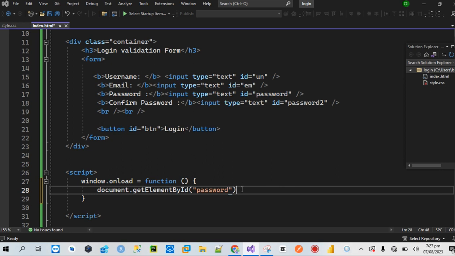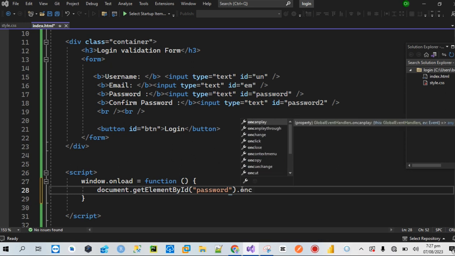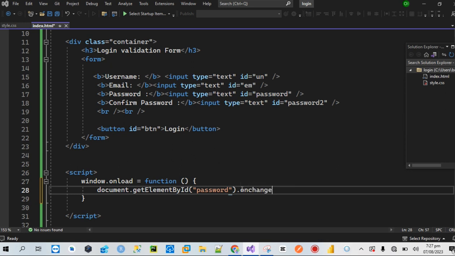Then next we say dot onchange, using the onchange function, equals validate. Let's say validate password. Yes, validate password.